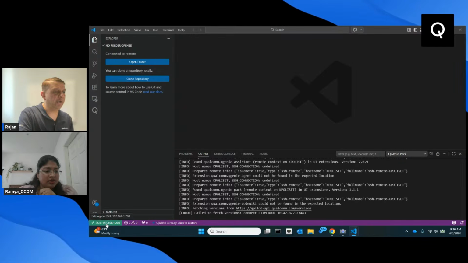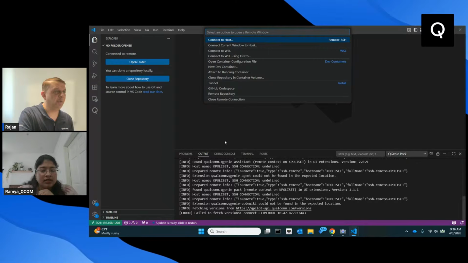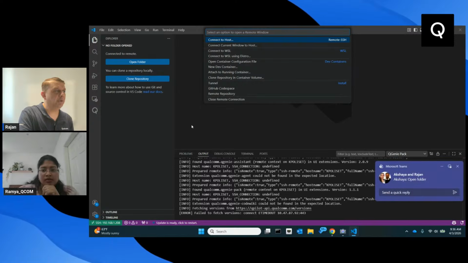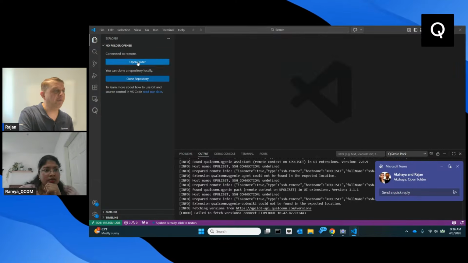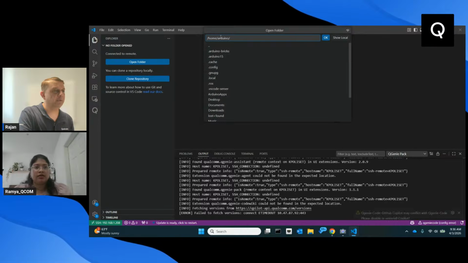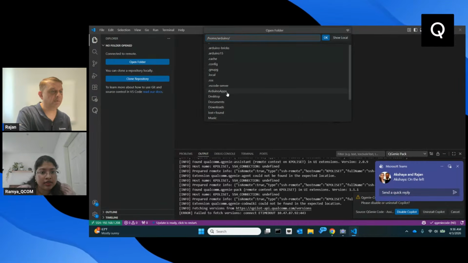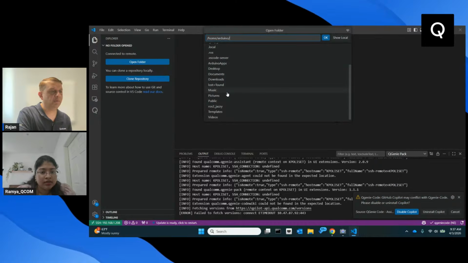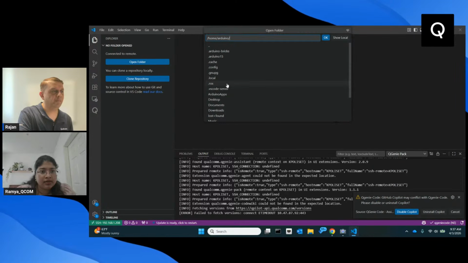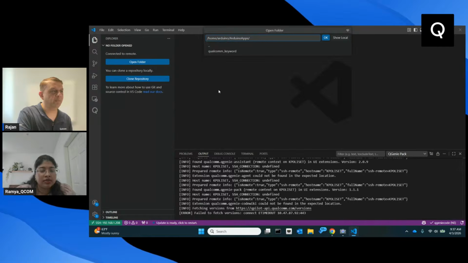I see you are logged into the terminal. Can you click on the open folder on the left? Oh yeah, okay. I see the file system of Arduino here. And then Arduino apps, Qualcomm keyboard.